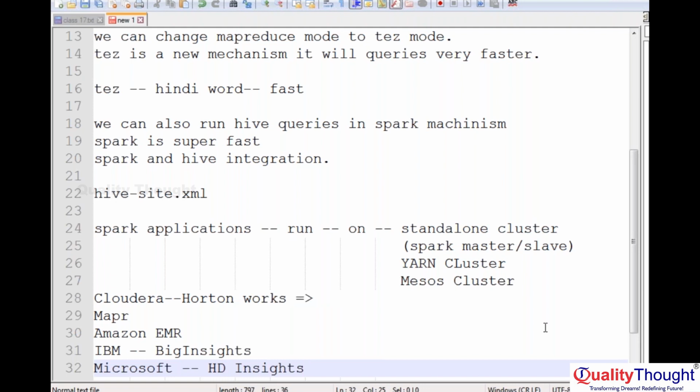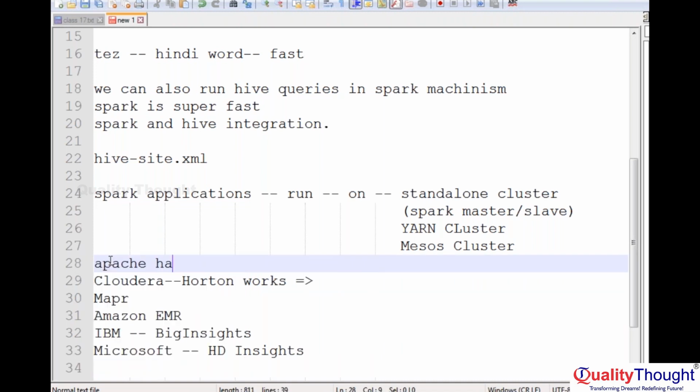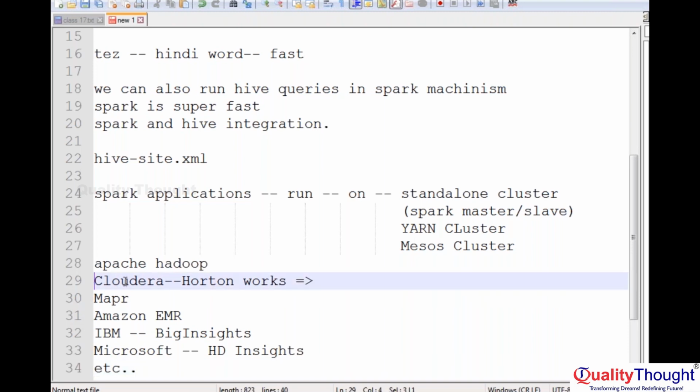So we have multiple vendors. These are popular vendors of Hadoop. On top of Apache Hadoop, these are different vendors available in the market. There are some others, but these are the popular ones. Earlier we discussed Cloudera and Hortonworks as separate vendors, but today they are merged.